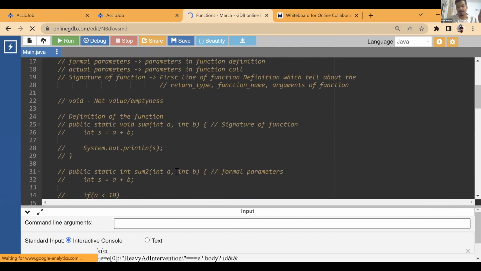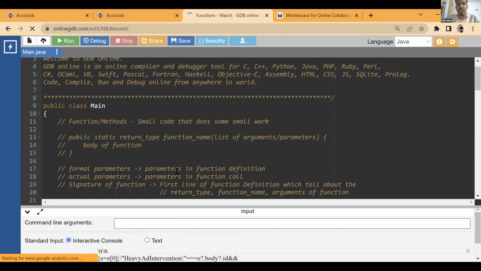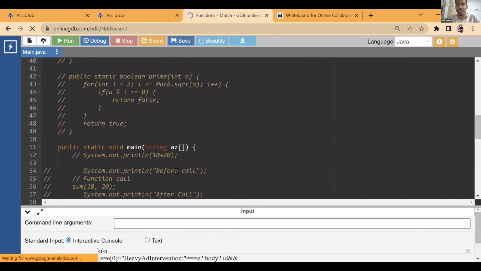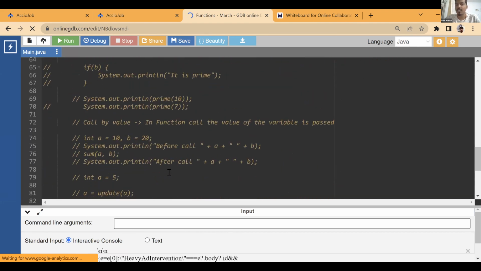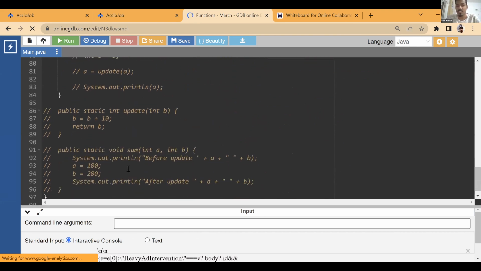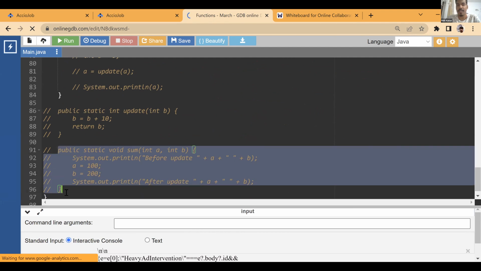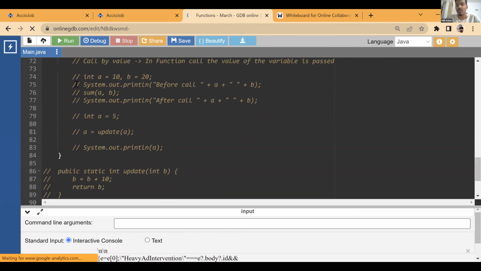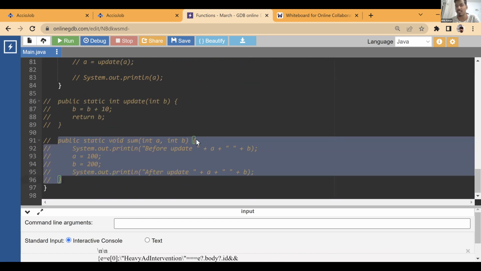Okay, so here I talked about call by value, right? What was happening is whenever we are calling a function and passing some variable, only the value of that variable was passing, right? So for example, here in this function sum, only the value of the variable was passing. Why was this happening? Because in case of normal variables, we don't have any address, we don't know those addresses, so we can't pass those addresses to any functions. So whenever you do this, only the values are passed and copies of these variables are created over here.